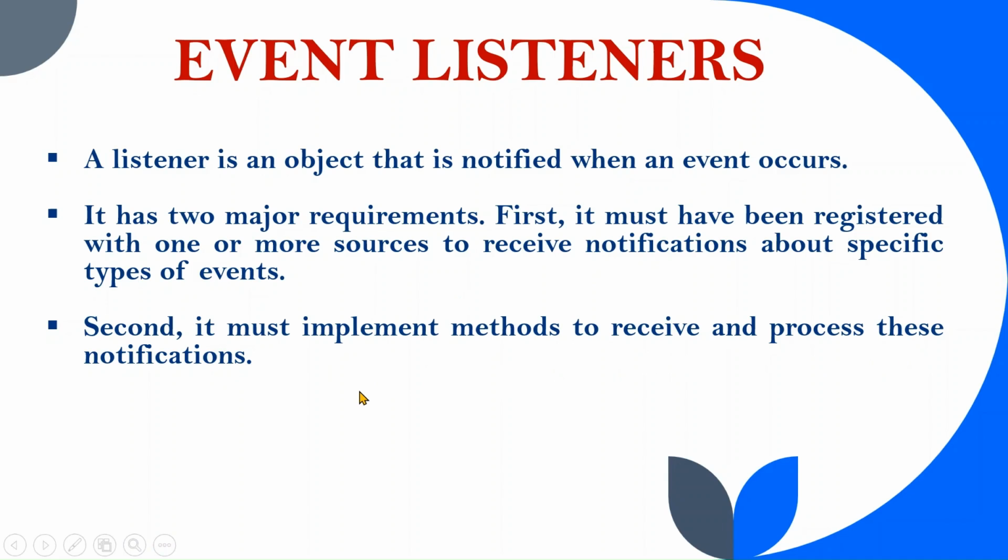Because whenever we give a notification, like the button raised an event, like action event, the action listener is getting notified. The action listener has one abstract method called action performed, which handles the action event, and the logic you write inside action performed is the action to be performed. So all listeners are interfaces, all events are classes. All the abstract methods inside the listener interfaces must be implemented. That is why the second point: it must implement methods to receive and process these notifications.